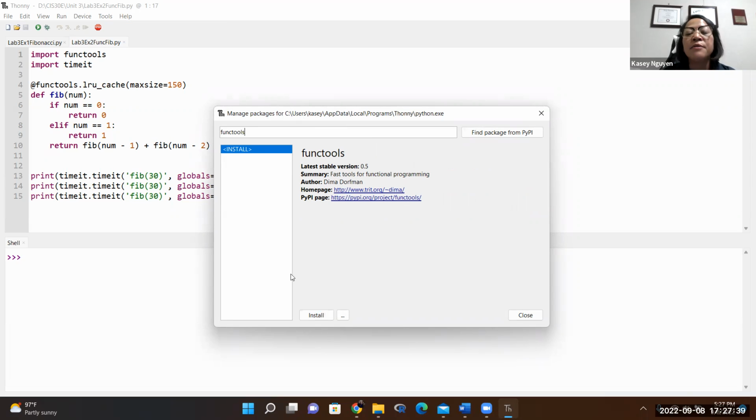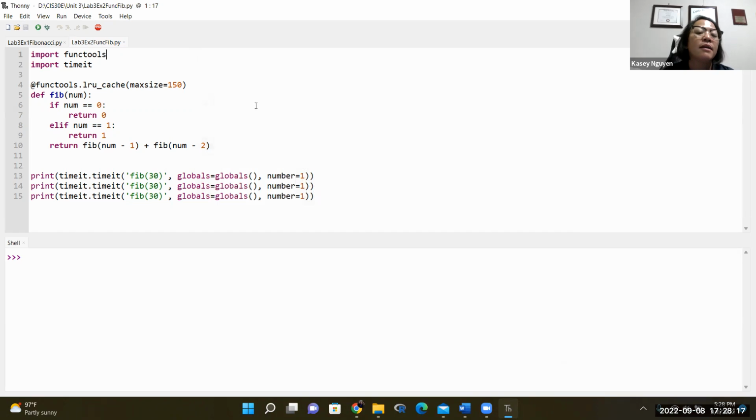If you want to know how to use VS Code to link your packages and your modules, you can also go to the Microsoft tutorial. They show you how to do that there. Also, even if you install it on the command line using pip, it doesn't always link to your IDE. So I put that in the lab just to remind you that when you're using a third-party package or module or tools, you need to make sure that your IDE sees it. Okay, so that's very important. So make sure that happens before we run the program.